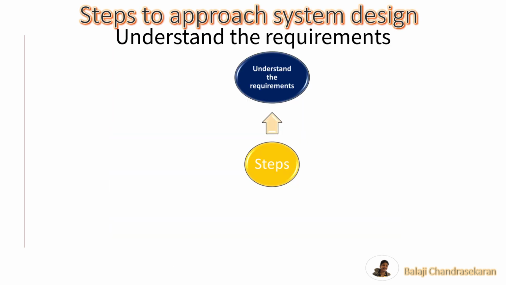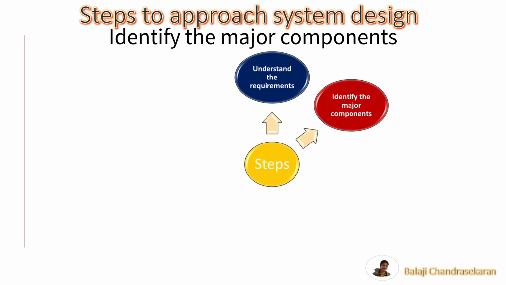When approaching the design of a distributed system, it's important to follow a structured approach to ensure that all relevant aspects of the system are considered and addressed effectively. Here are the steps you can take. Before starting the design process, it is important to understand the requirements and constraints of the system. This includes gathering information about the problem space, performance requirements, scalability needs, and security concerns.